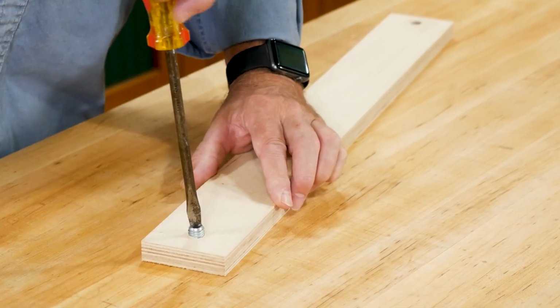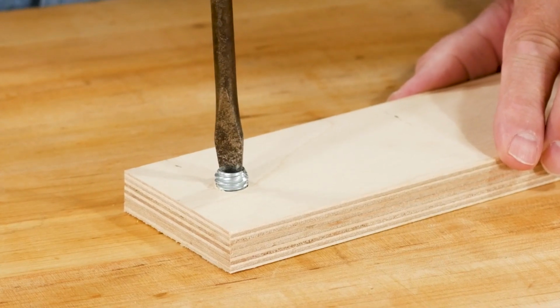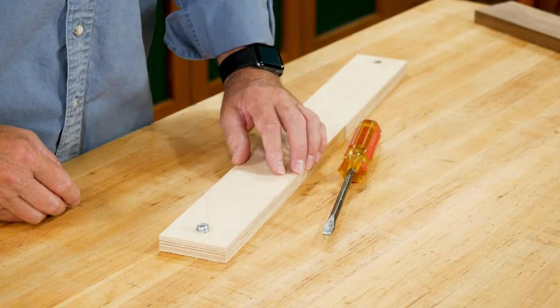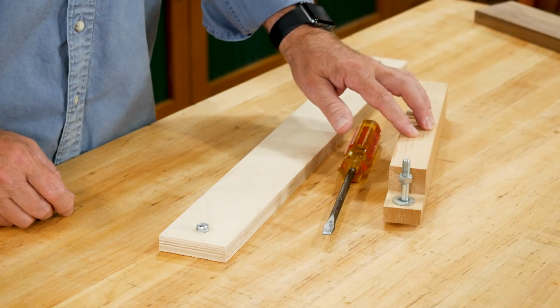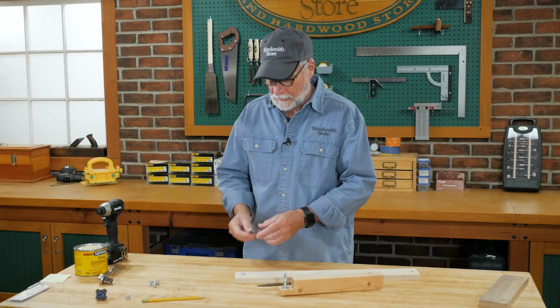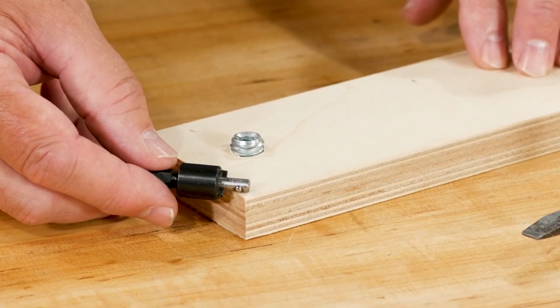Threaded inserts, they are always a pain to drive. You can use a screwdriver, but that never works well. You could use a jig, but you've got to build it. Or you can use my latest cool tool, and that's a power drive threaded insert bit.